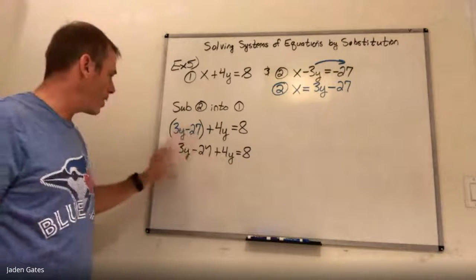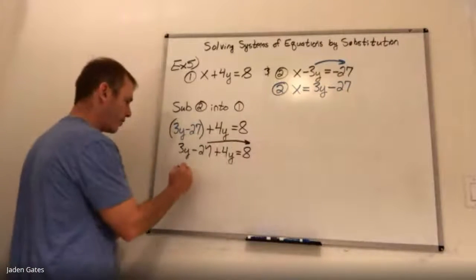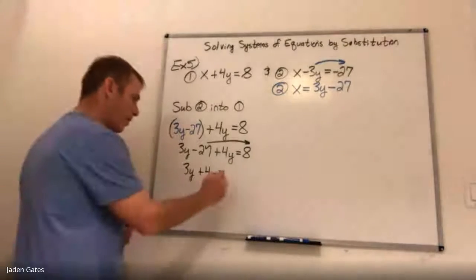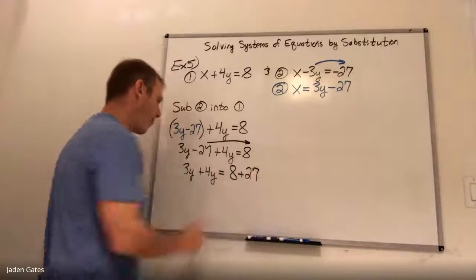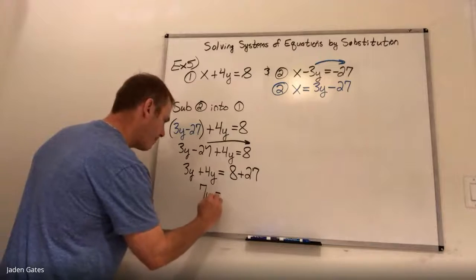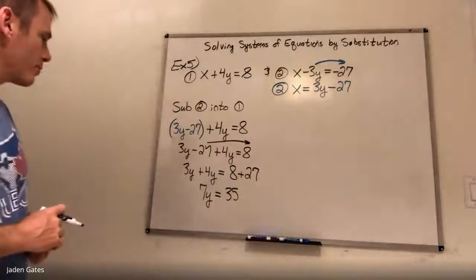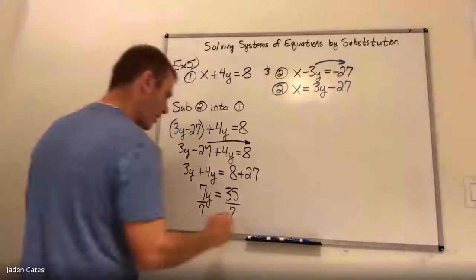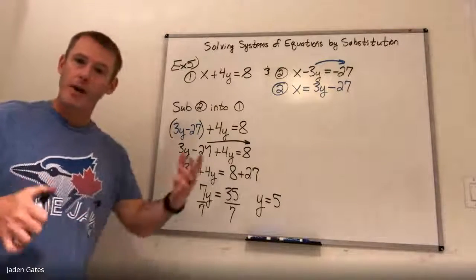All right, so I'm going to get all my y's to one side, which is already happening. But I'm going to move this negative 27 over to the other side. So I still got this 3y plus 4y here on the left-hand side of my equal sign. But my numbers here, I got an 8 and a minus 27 moving over, so that's going to be a positive 27. All right, so now it's just simplifying and solving for y. So I have a 7y, and 8 plus 27 is 35. All right, divide by my numerical coefficient, the number in front of my variable there, and 35 divided by 7, I'm getting my y value to be 5. All right, so I'm half done.